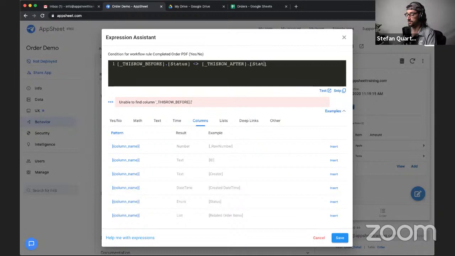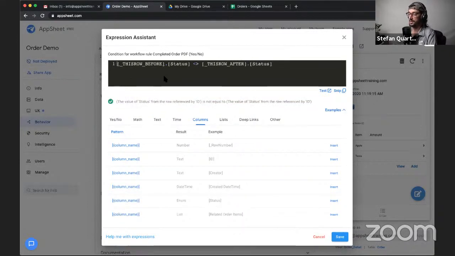So that means somebody changed the status during this operation. But I also want to know that it changed to completed. So I have to add another condition.